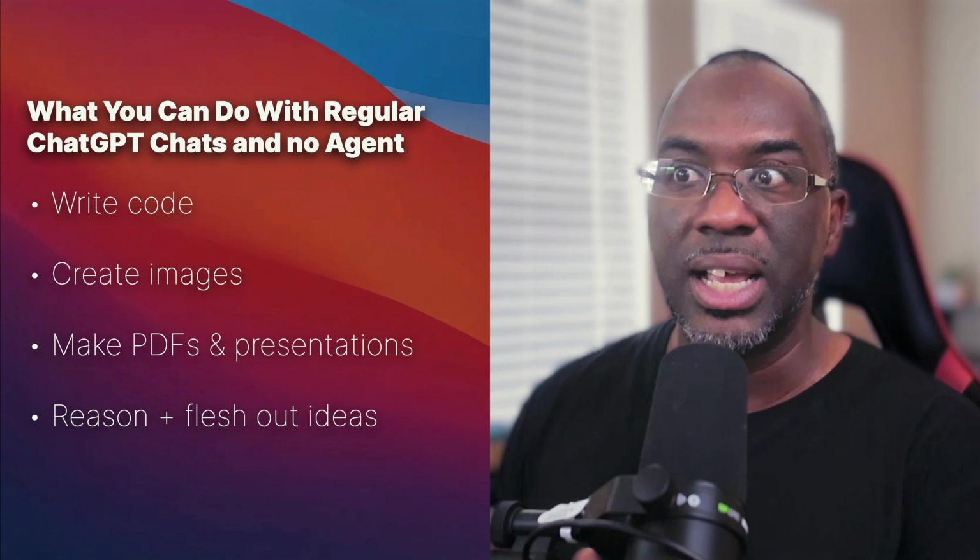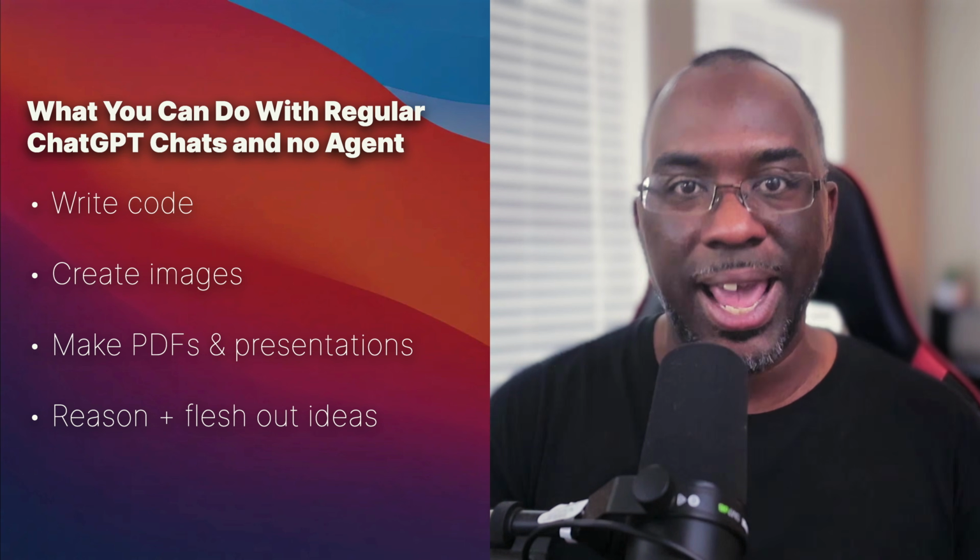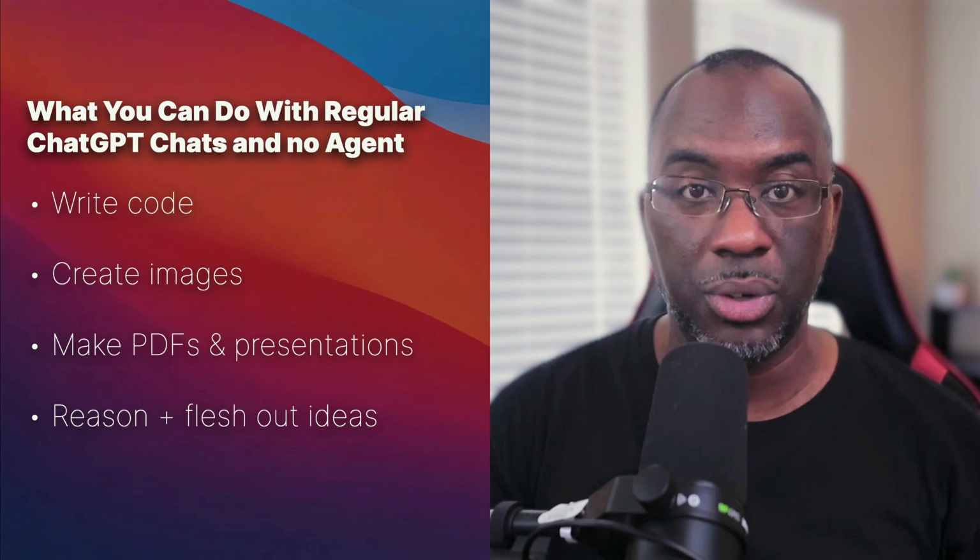So if you run out of usage with ChatGPT Work and you can't use the agentic capabilities of ChatGPT, you still have the regular basic ChatGPT with the 5.6 Soul High model that is Fable level intelligence included in your subscription. And you can still do everything in ChatGPT that you were doing before. And if you don't know what that is, that's essentially everything you're going to be doing with ChatGPT Work without the agent. So you can still write code in ChatGPT.